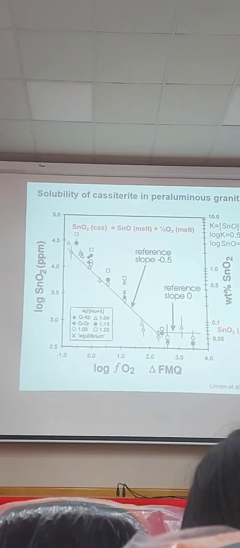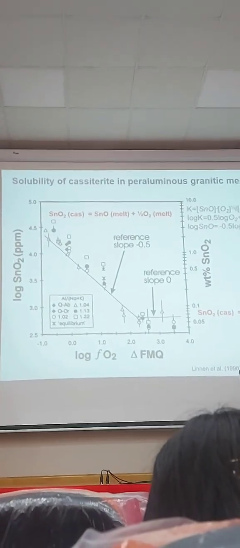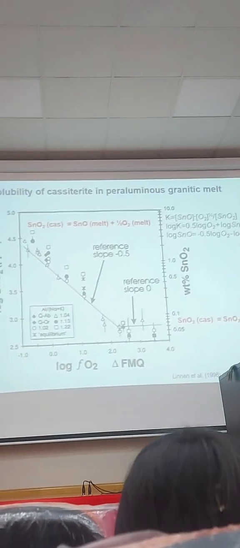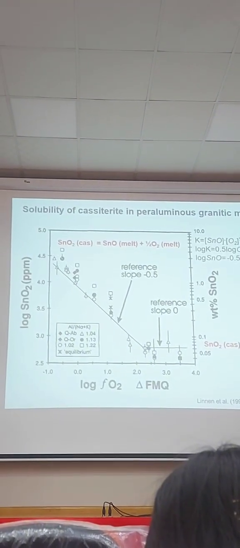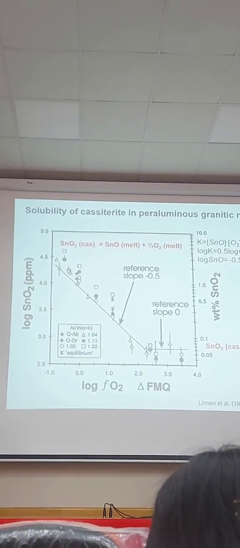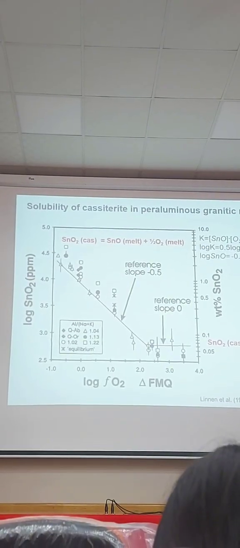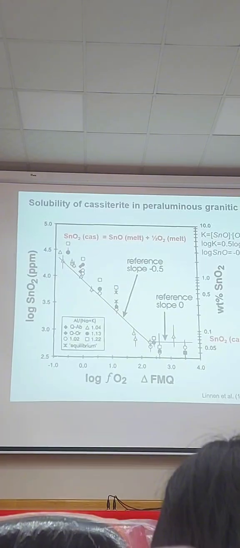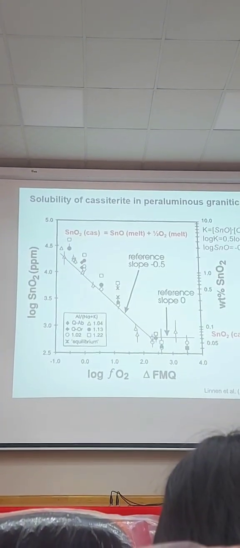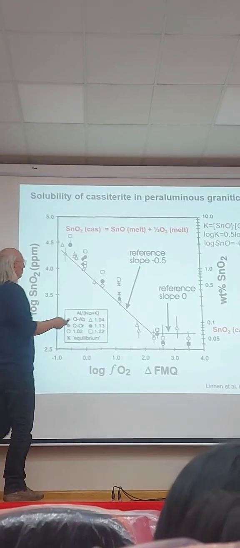And this is the solubility of tin in the melt, which you could measure. And then he found this relationship. There's a breakdown here, but this slope here, that's the beauty of experimental geochemistry. The slope is -0.4. With log tin, there is log oxidation state. It's -0.5. And this relates to the following equation.